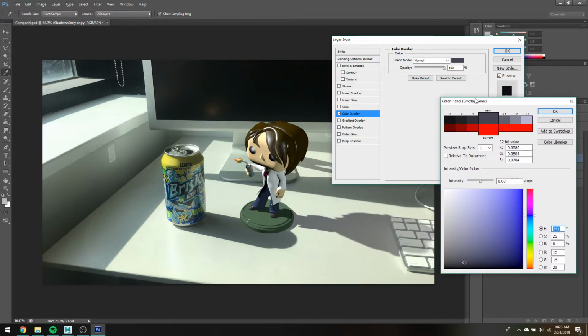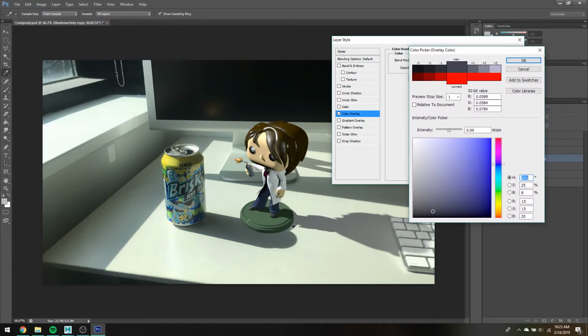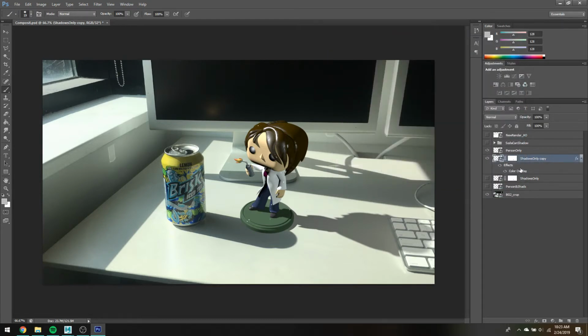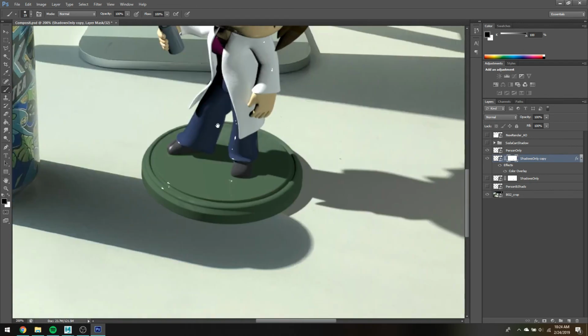I mean, even something like that, the seam kind of blends in slightly better. And then I might go in and tweak this layer mask again, because I still see a little bit of a seam, which is kind of bothering me.